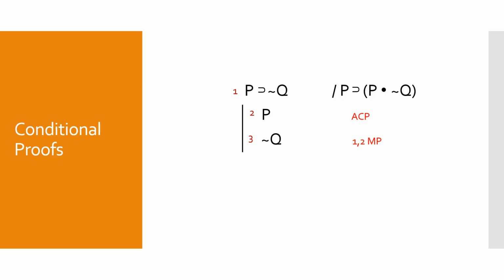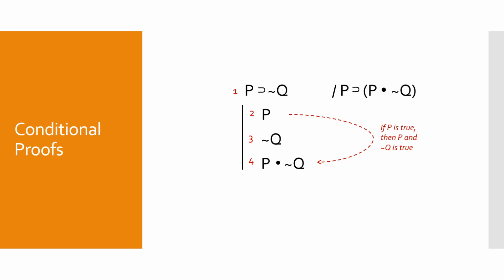And of course, notice we can, using line 1 and line 2 and the rule of modus ponens, derive the inference that not Q is true. And of course, using simply the rule of conjunction, we can put 2 and 3 together into an AND claim, P and not Q. And of course, we've done what we're looking for. Notice the first step in our conditional proof is to assume the antecedent, which is P, and our goal is somehow to derive the consequent so that we can put them together into a conditional statement.